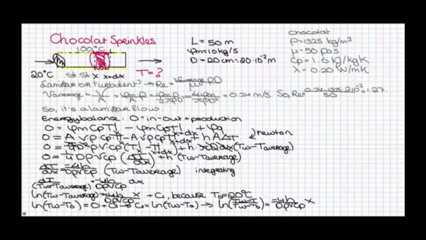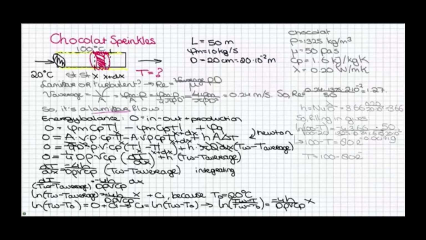Now we need to determine the heat transfer coefficient h. Because the flow is laminar and Graetz number is above 0.1, Nusselt number is 3.66. So also the heat transfer coefficient is 3.66 because the diameter and the thermal conductivity coefficients are the same. Filling in the length of the tube of 50 meters and separating the T of the chocolate out gives us an outlet temperature of the chocolate of 20.6 degrees Celsius. So the chocolate is not warmed up very much.